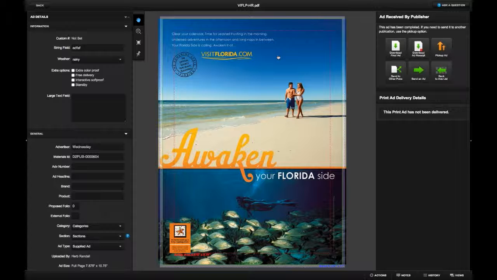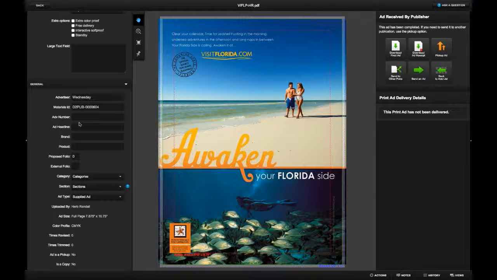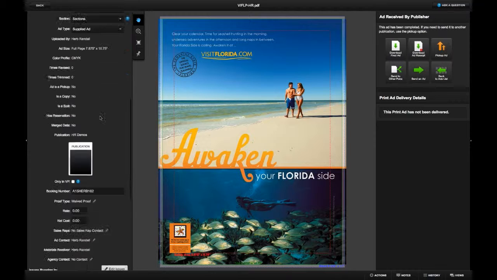So we have some customers that tie into our system using their own database or their own tracking systems. So you have something which you might call unique ID or product or ad ID or something like that, but we call it an external ID, and that would show up over here in your information in the ad panel. But materials ID, almost everybody's using the materials ID in some respect or another. That's really helpful for us to know.